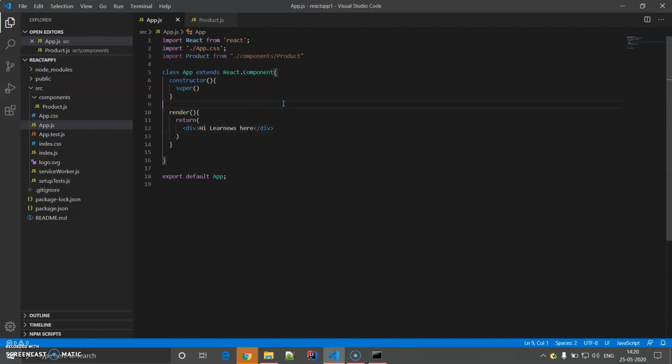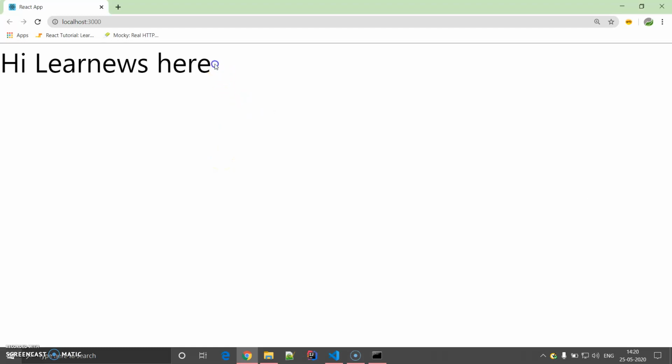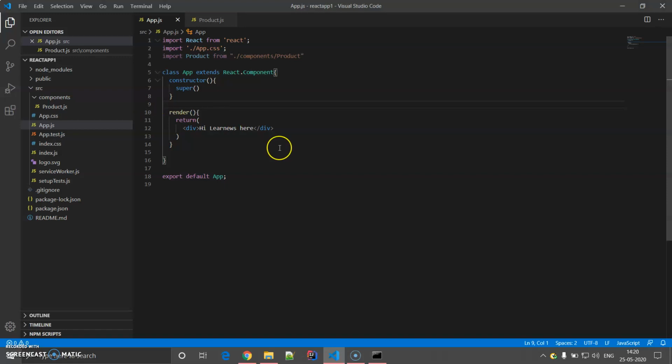Fine. So let us quickly check in the browser. It's taking time to load. Yeah, LearnNews here, right? As you can see, the message is displayed wonderfully. It's the class equivalent of the function which we declared in our previous example.